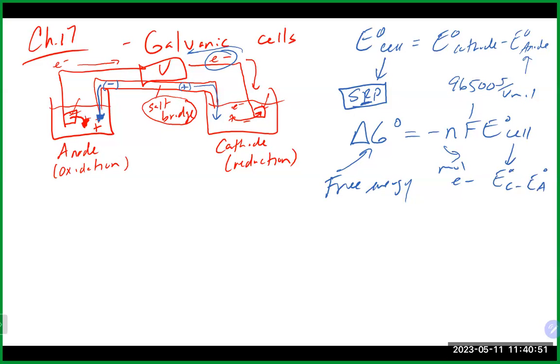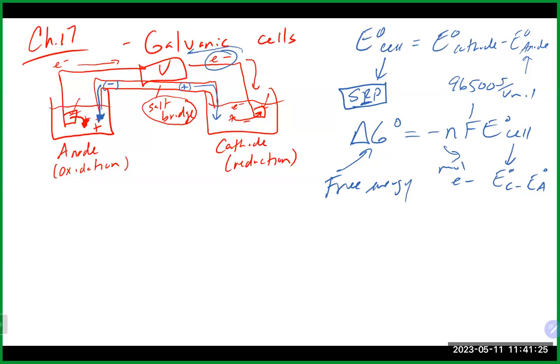What we talked about with this one was if you have a positive voltage, that's usually really good, because if we put a positive voltage into this equation, F and n are positive numbers, which will always give you a negative delta G, which means that reaction will be spontaneous when you have a positive cell voltage. The opposite is true if you got a negative cell voltage. The negative for the cell voltage and the negative in this equation will then turn your delta G into a positive number, which means the reaction is non-spontaneous.